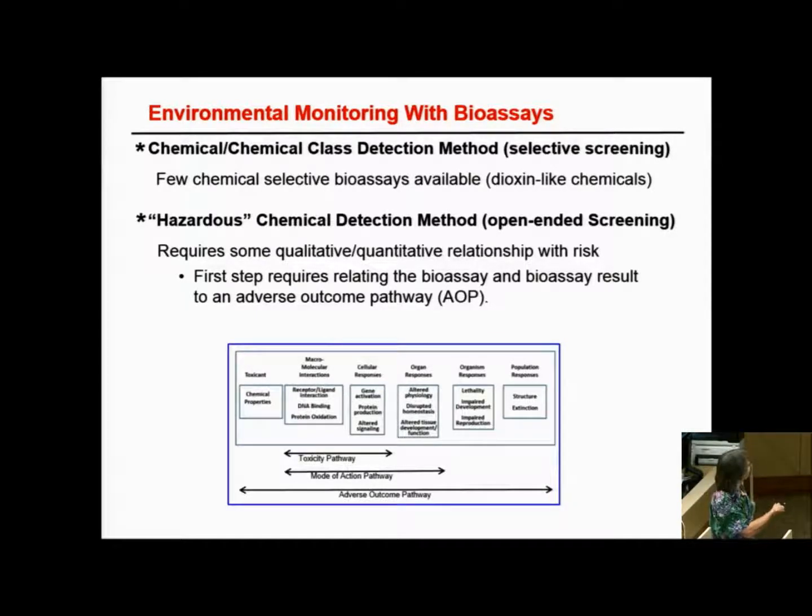This becomes important because when we think about, well, what's a relevant endpoint? Well, we think about AOP, an adverse outcome pathway, where we're looking at a biological response that is a critical step in a pathway that can lead to an adverse health effect. And so we would look at toxicity pathway, mode of action. Adverse outcome pathway goes from the chemical properties all the way up to population level effects. Where do we work with the bioassays? The bioassays focus in this region, which would be biochemical, cell-based, the critical steps in that pathway that can lead to alterations in population.